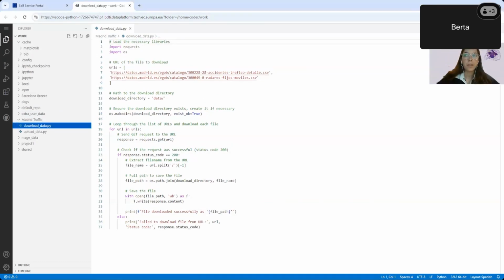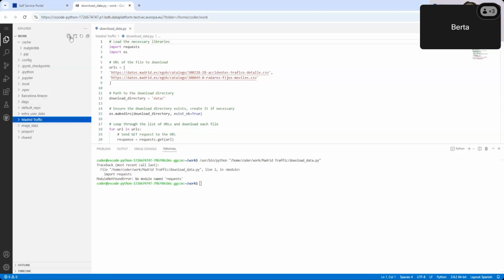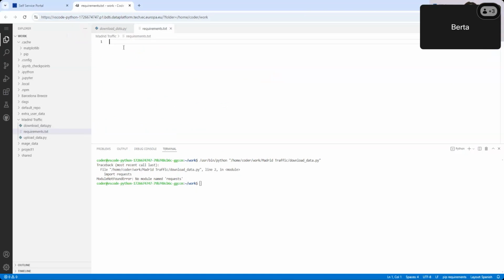And it's possible that at first we will get some error like this one, for which we're missing a module named requests. So we're going to install it. For the best approach, and the one we recommend, is to create a new file named requirements.txt, where we can list all of the libraries we might need to import. In this case, it's only complaining about requests, so we'll put that here.